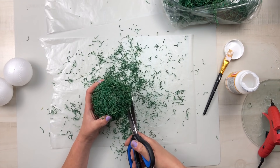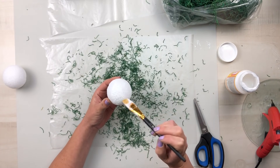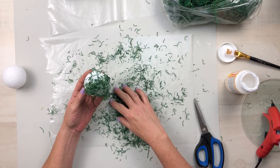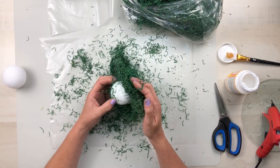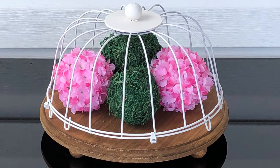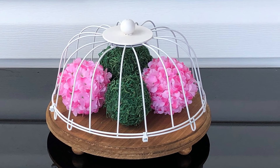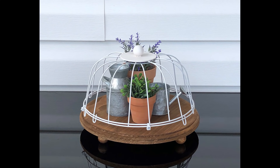Once I'm finished I'll set it to the side and let the Mod Podge dry so it will really form to the baseball. I'm going to do the same thing to one of those same styrofoam balls used with the flower — they're not the tiniest ones but the middle size — and apply that moss the same way. If there are little pieces sticking up I can add a little bit of hot glue, making sure it's on the low setting. I love how this cloche turned out and I really hope you like it too. You'll have to let me know which way you like it decorated better.